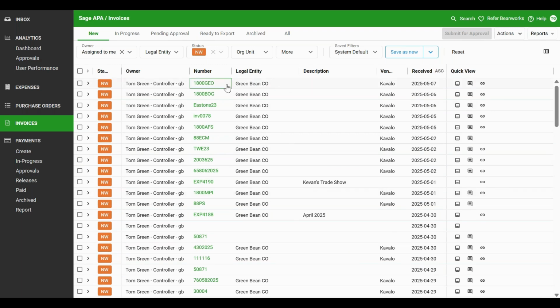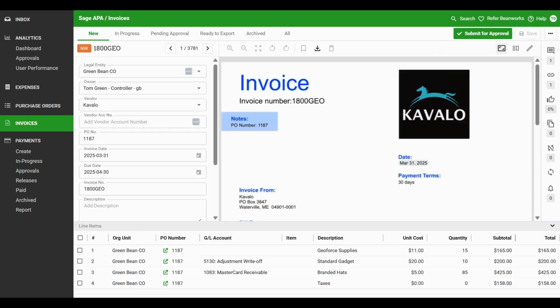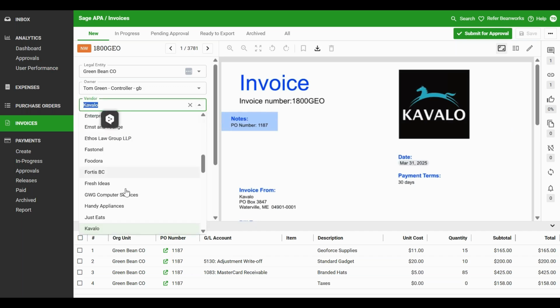Now, once they're in here, it's going to start to code a lot of this information. So things like vendors: like I said, we are integrated with Sage, so this vendor list is pulled straight from Sage. Let's say you have a new vendor. You're going to create that vendor within Sage exactly as you're doing nowadays, and it will appear here within this list.